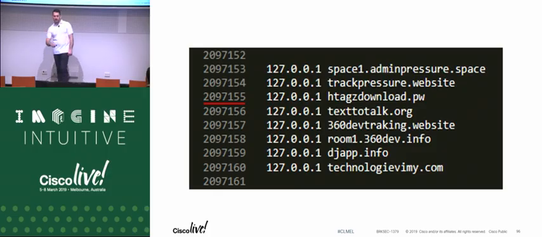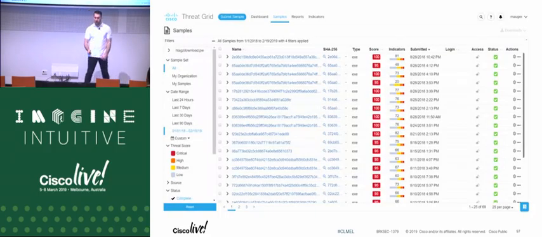The interesting thing about this, the lines you see here with text, these are the only ones that had content. Every other line in this was just a new line, over 2 million times. 4 meg worth. Interesting on its own, but let's dig a little bit further. Let's take this domain, put it back into ThreatGrid, and see what we can pull out. So we go to the samples page. We type in the domain there. It does a search, gives us a list of samples.